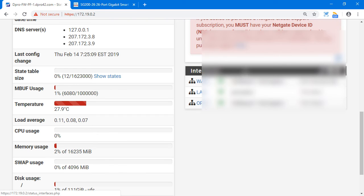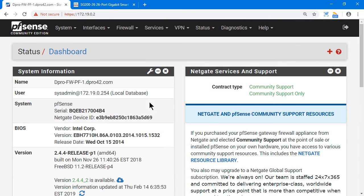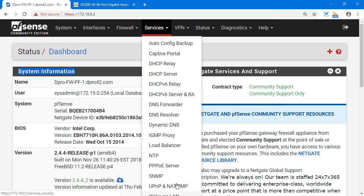And then over here you see the interfaces and how they're connected and what IPs they're using. And I'm blocking out the IP of the wide area network right now. So you see all this information, and it's pretty good. It's a pretty good snapshot of the info. And lots of ways to look at the status of the system and lots of diagnostics as well. Plus, lots of services you can run.